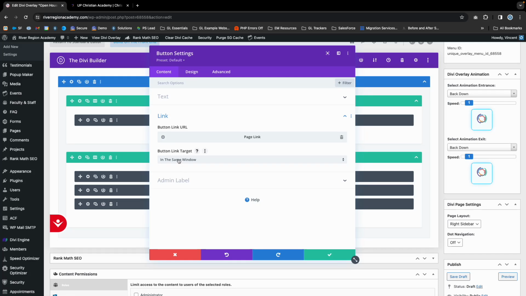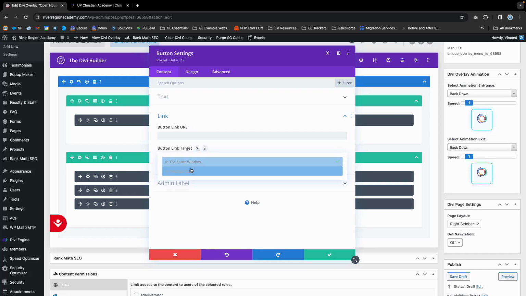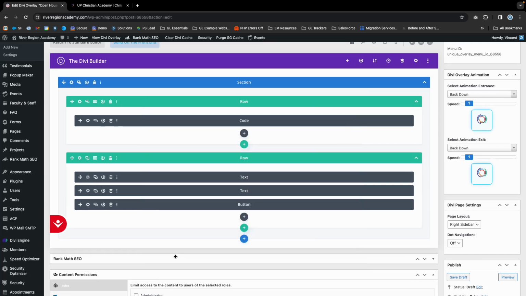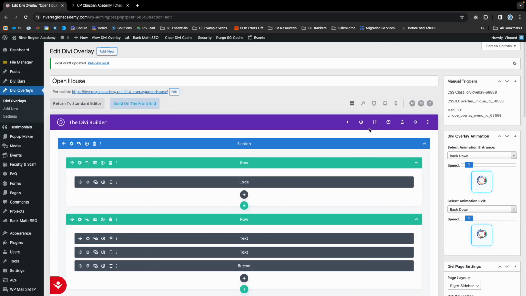If I'm linking to an external page, for example, sometimes donation fundraising, you want to link to an external fundraising page, you would then paste your link in here and make sure that you select in a new tab. I'm going to keep my settings the way they were. And the next bit is going to deal with settings over on the right hand side.